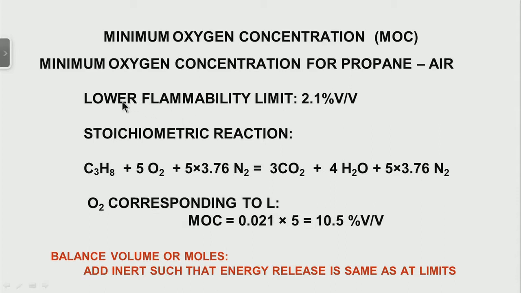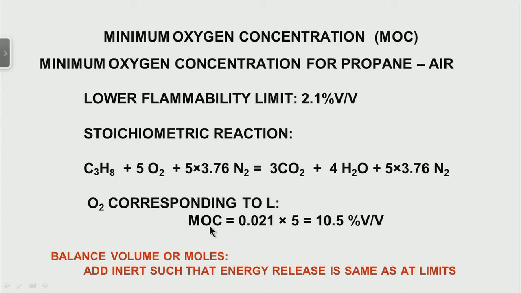In the problem we have been talking about earlier, namely the lower flammability limit of a propane-air mixture, we said it is 2.1 percent by volume of propane divided by volume of mixture. If I have a stoichiometric reaction, what is it? In the lower flammability region, just greater than the lean flammability limit, I get completely burnt products of combustion. Therefore, I first write a stoichiometric reaction: C3H8 plus 5O2 plus the equivalent amount of nitrogen gives me products. But now, I say the lean limit of flammability is 2.1%. Therefore, the amount of oxygen available in this reaction corresponding to the lean limit of flammability is 5 into 0.021, which is 0.105, and this 10.5% of volume of oxygen divided by volume of mixture is what is denoted by MOC.